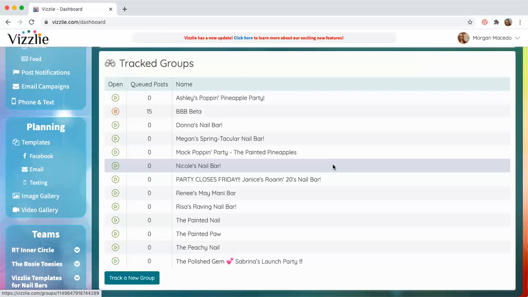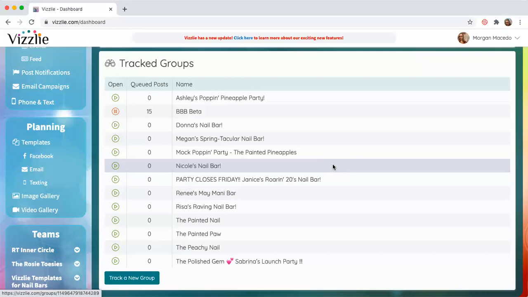But the beauty of it is that once you have them, you are going to be able to just import our templates, all right? And so let's talk about how to do that.